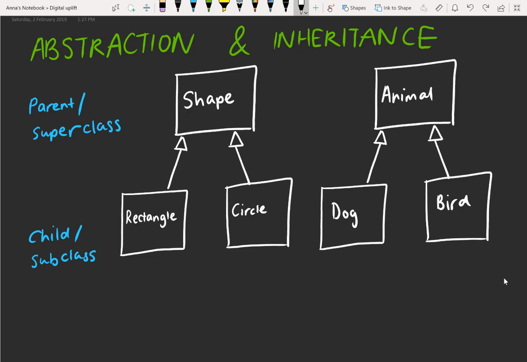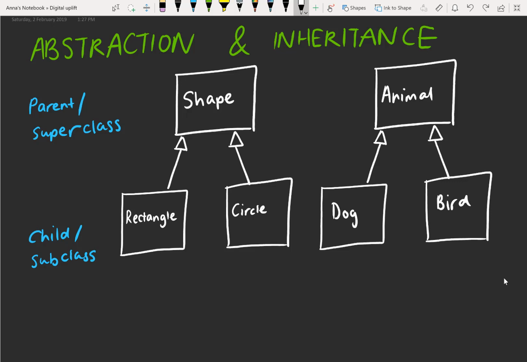So abstraction is the method of organizing things into groups or families based on common attributes. Inheritance is an object-oriented programming principle that lets us define an is-a relationship between classes. We represent this relationship as parent and child classes or superclasses and subclasses. Inheritance allows a child to inherit all the attributes and methods of the parent class. So any attributes or methods that exist in shape will also belong to rectangle and circle. This is good as it lets our code be less repetitive and more reusable and flexible.